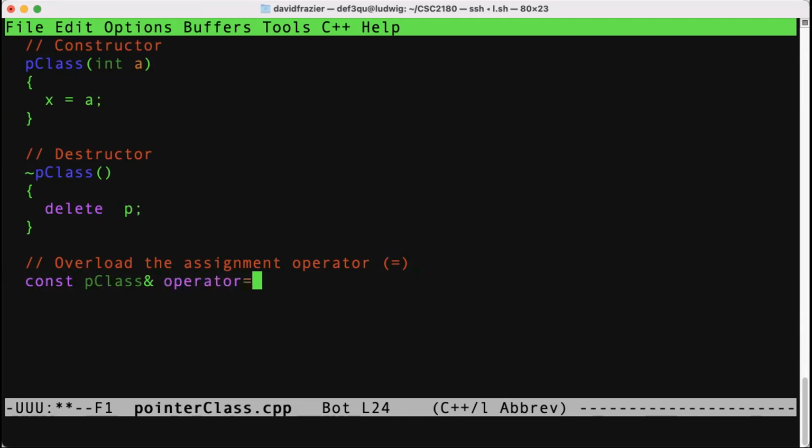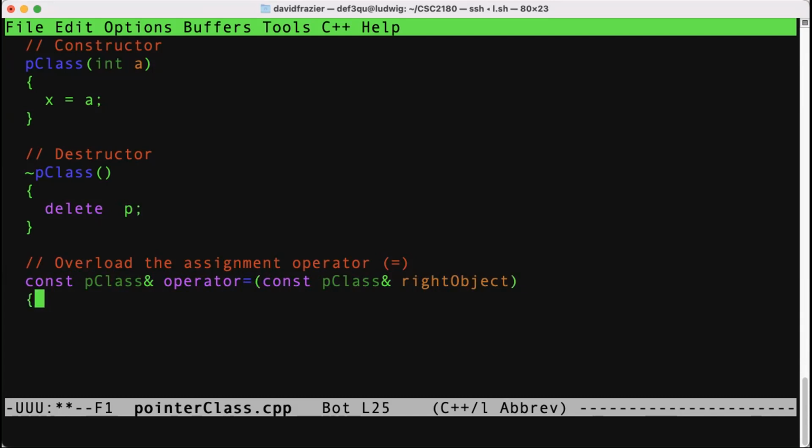We have the operator keyword, equals, and it's going to take as a parameter the constant address of a P class member called write object.